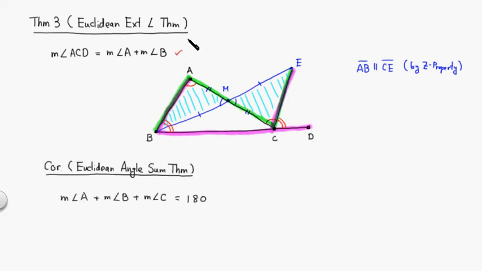Right? Then a corollary of Theorem 3 would be the Euclidean angle sum theorem. So if you have a triangle, the angle sum is equal to 180. So here, this is equality, right? Not inequality. All right, but so you can see that here, angle A is here, and angle B is congruent to that. Angle C is actually sitting right here. All right, so the measure of angle A plus the measure of angle B plus the measure of angle C will give you 180. Right? So that's that. Right? That's it. I hope that this was clear.